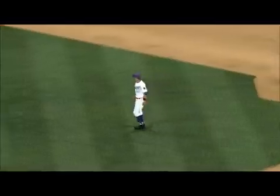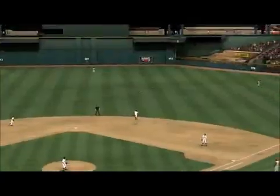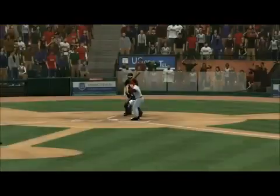Wow. All right, here we go. It's that time. We're going to take a look now at our player of the game. Well, it just seems funny that every time you need a big hit, it seems like the middle of the lineup happens to be up, and that's what happened in this game today. The third hitter came up with that big hit to help his team to the victory.